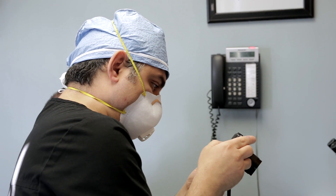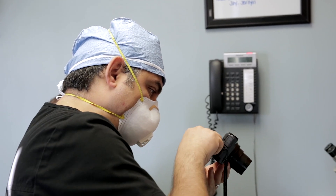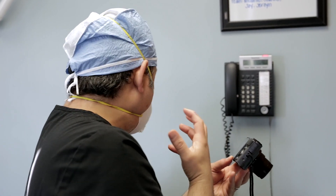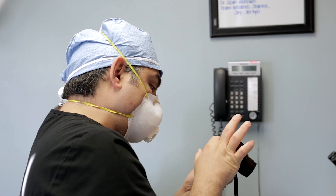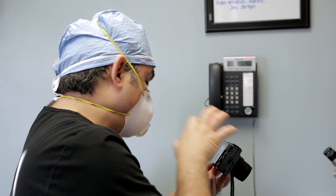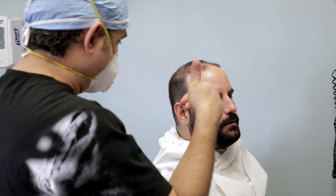When you look at the crown, there is a part that goes in a downward direction — you don't want to focus too much on that because it takes away from the volume. I'm going to put slight hairs going downward but the majority will be going upward, because whatever you put here gives you volume one centimeter down. That's important because you don't have an infinite number of grafts.